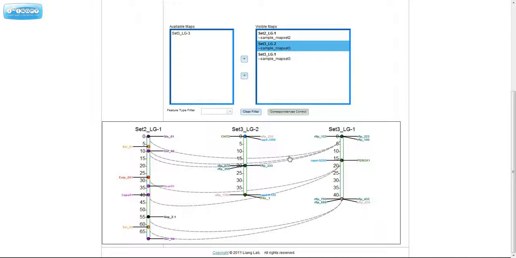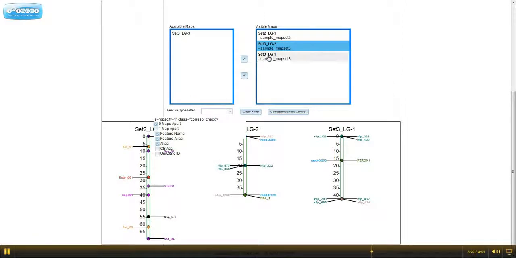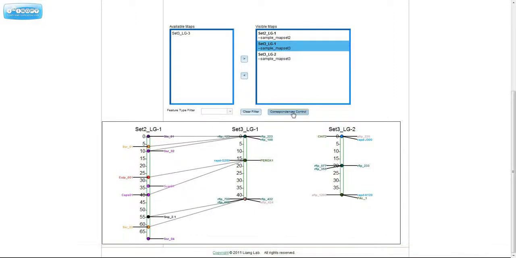The dashed line shows that it's 1 map apart, and that you can see that it's only 1. So let's say we don't want 1 map apart, we only want 0. We can bring it back, and so it only shows 1 map apart. And we can also choose which type of correspondences to show, whether it's feature name, same feature, feature alias, between feature name, alias name, or just alias, alias name. And I guess all these are between same aliases.